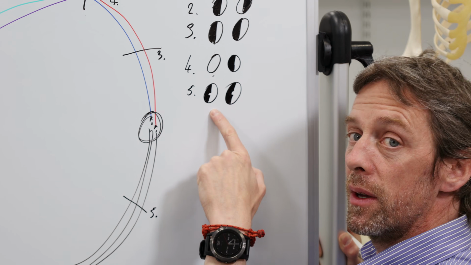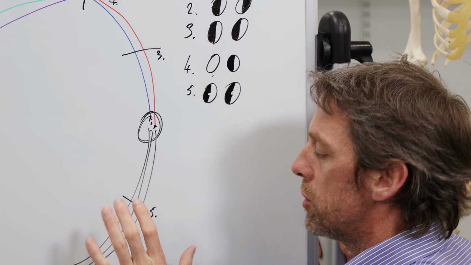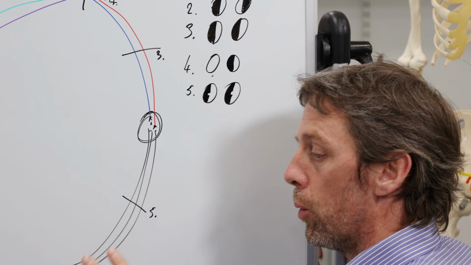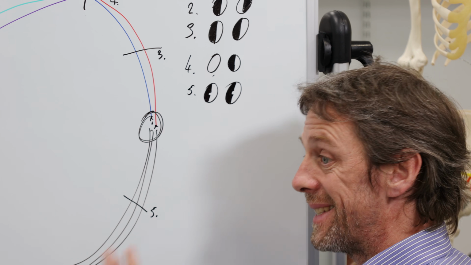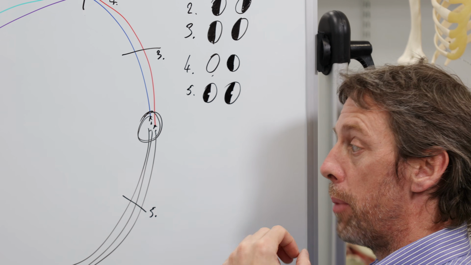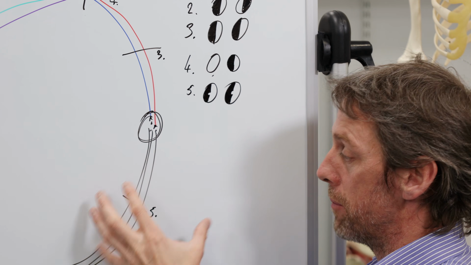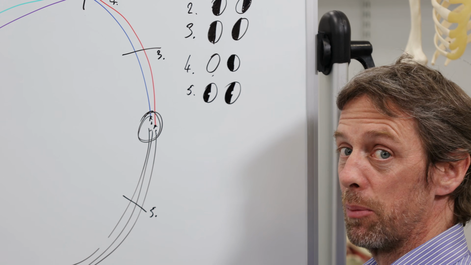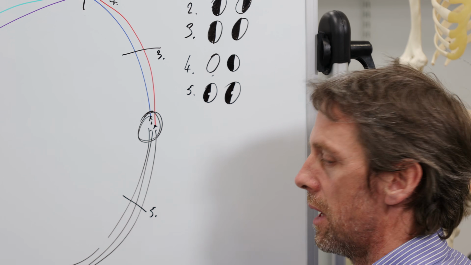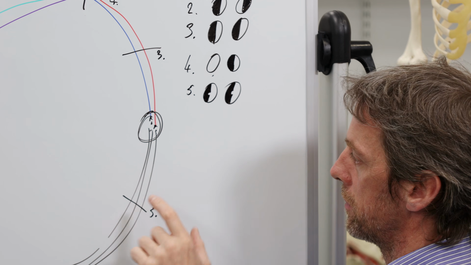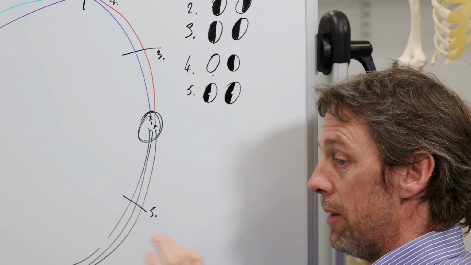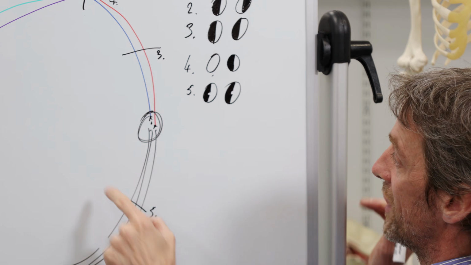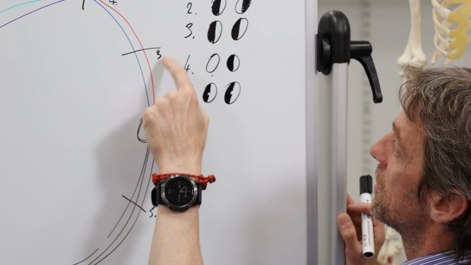Now the reason this might occur is because most injuries to these tracts of fibres are likely to be caused by ischemia, so blood not getting to this region of the brain, to these tracts. So the blood to the occipital cortex is largely supplied by the posterior cerebral arteries, a little bit by the middle cerebral arteries. So injury here is likely to be caused by clots blocking the blood vessels, causing again the same sort of symptoms as we saw here.